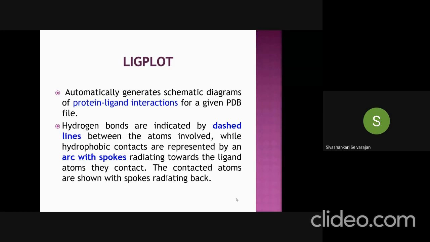What is the use of LigPlot? It shows us the exact residues and atoms involved in the interactions. AutoDock tells us where the hydrogen bonds are taking place, and apart from that, we can also see where hydrophobic contacts are. So we can pinpoint exactly which residues are interacting with each other, and it gives us a very good scheme. That scheme diagram is useful for presenting the interactions in a better way. That's what we use LigPlot for.